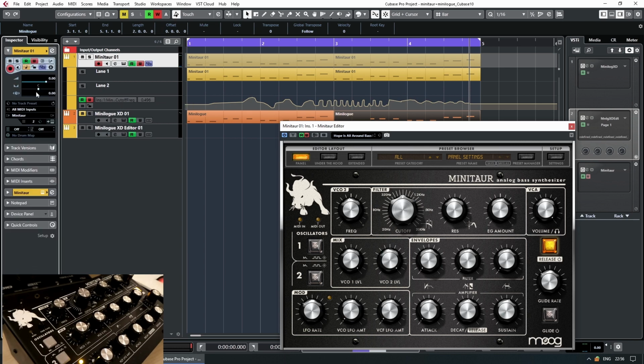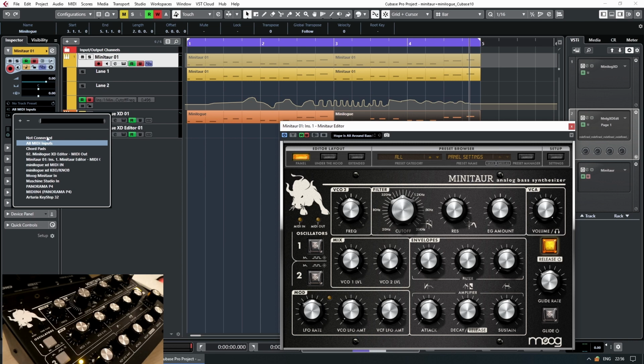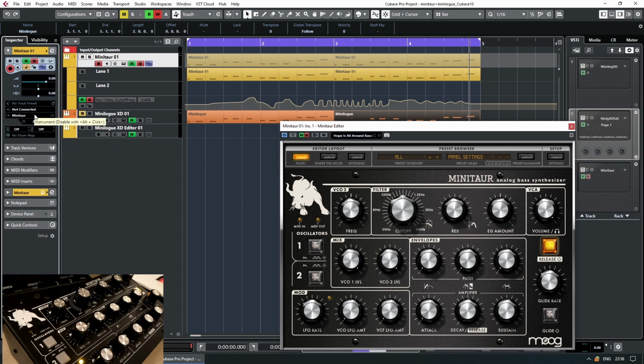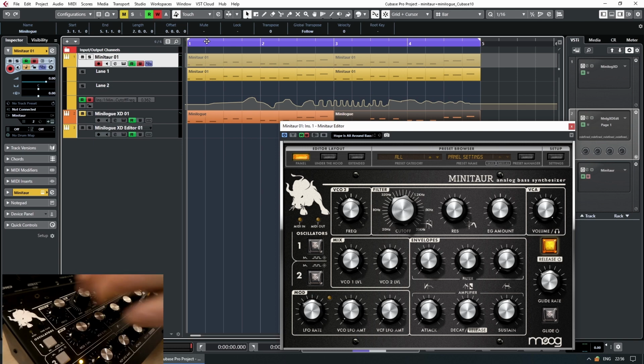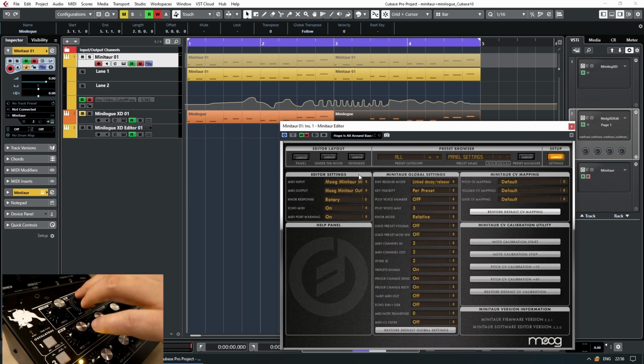Now, I've done a lot of tests, and I can even go as far as disconnect all my MIDI inputs for the track, or even change the channel, and it will still work. As you can see here, it is showing the input, simply because the editor itself has input and output built in. So my understanding is it captures the MIDI information from the synth, from the hardware, and uses that plugin then to transmit the data to Cubase.